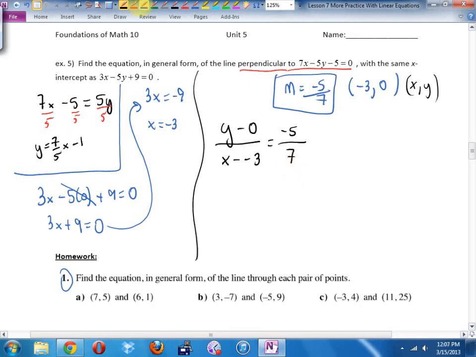Y minus 0 is just plain old y. Grayson, do I have one fraction equals one fraction? You'll be wonderful if there's like a grade 8 mathematical operation that I could pull out of my back pocket. A math trick, as it were. Is there one? I can cross multiply. And in fact, in this case, I will get 7y equals negative 5x. And there's a minus minus, which is going to become a plus 3. Now what?